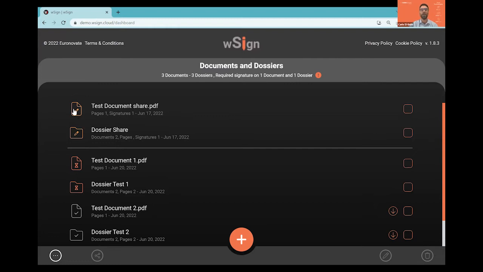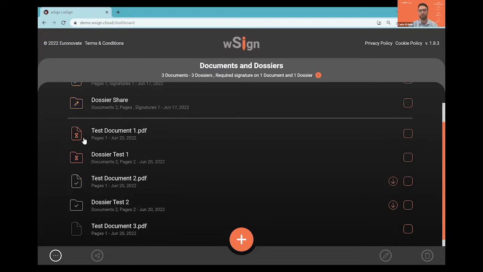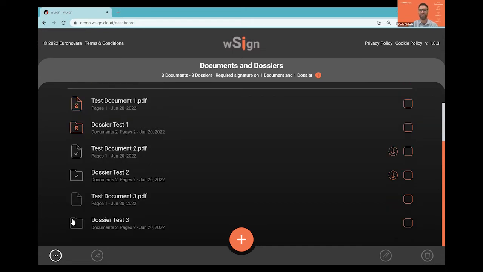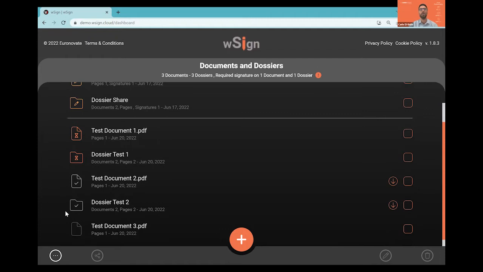Very quickly, on top of the list, we have all the documents that need to be signed by Carlo, and this is represented by a pen icon. We have documents that are pending an action from external users. So Carlo shared this document, and we will see this happening later on. We have documents or elements that are already complete in their process with a check mark, or documents that are young and just uploaded, and there are no actions performed yet on those documents.